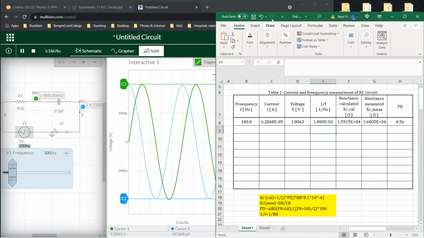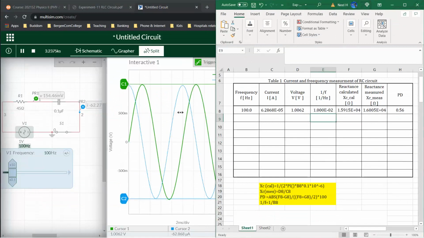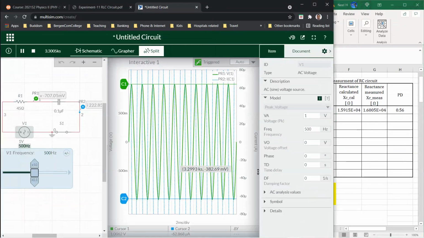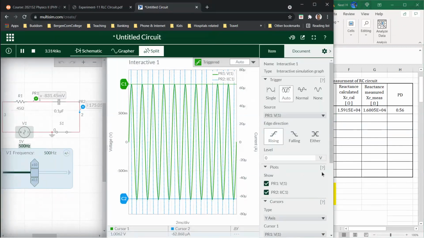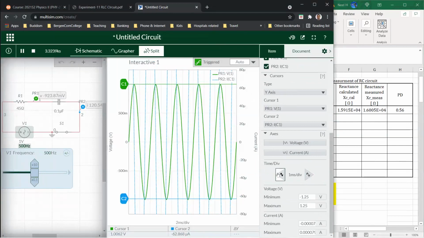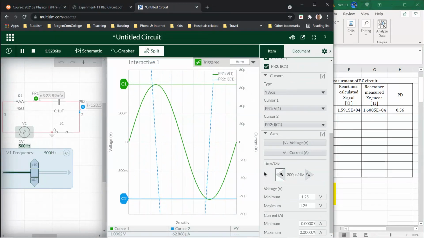All right. We can maybe increase the frequency like 500 at a time. That's okay, I guess. We can go into maybe 500 next. And the graph is actually getting much squeezed with the higher frequency, then you know what to do with that, right? You have to change the time per division into smaller values, then you can see it clearly. Now you can see the current actually goes away from the visible range. You can bring it back by clicking this, okay? Then it will auto adjust.